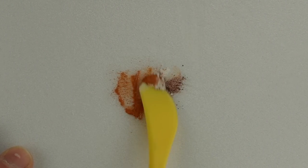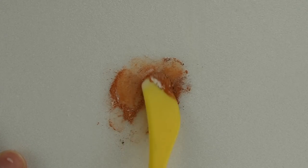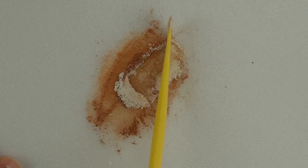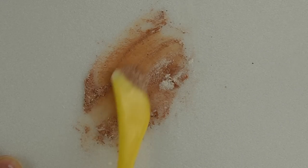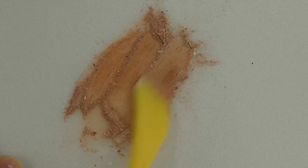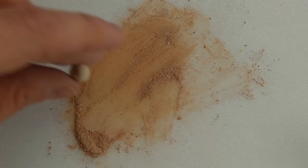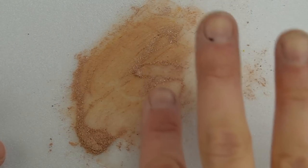I'm mixing a brick color with some white and brown. The color was too dark, so I added more white to get a more subtle, dusty looking color. I'm rolling the potato around gently so I don't ruin all the dents I created in it.